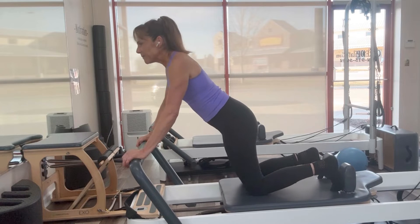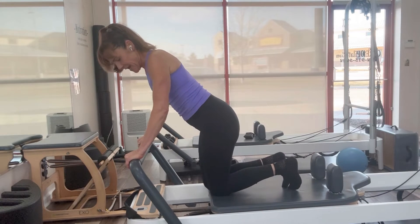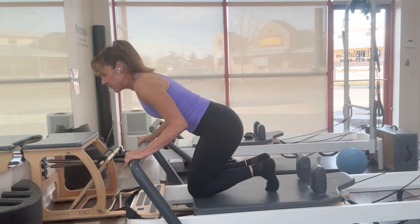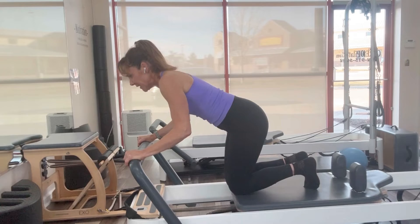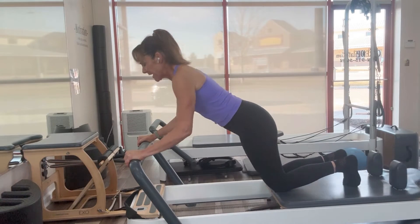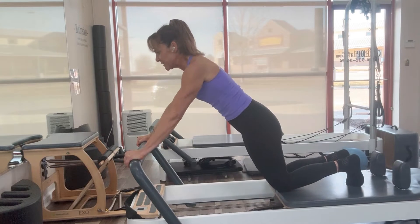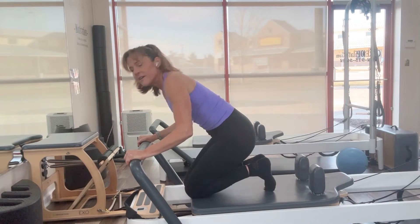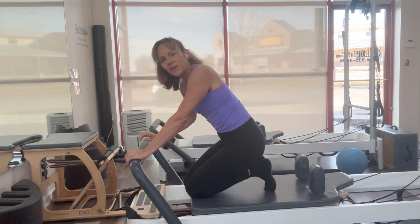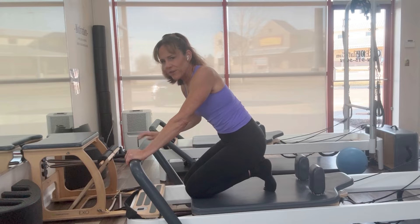I'll show you how to do this one, where you walk your knees forward so that they're at the edge of the mat. If you don't want to get your knees up, I'll show you how to do that one. You're basically going to push and bend, elbows in, and press — see how I'm flexing my mid-back and tucking my pelvis. That's an easier way to do it. If you want to stay on your knees, I would go lighter, so you have a little bit more to work with in the core.